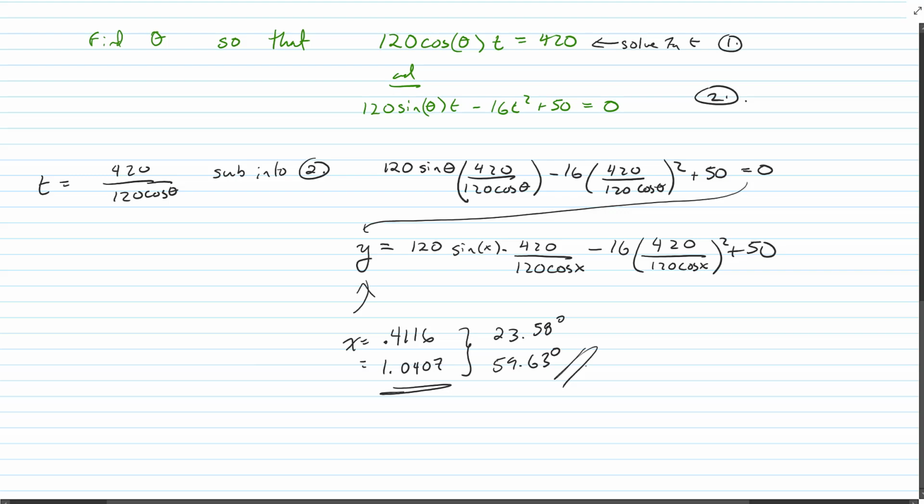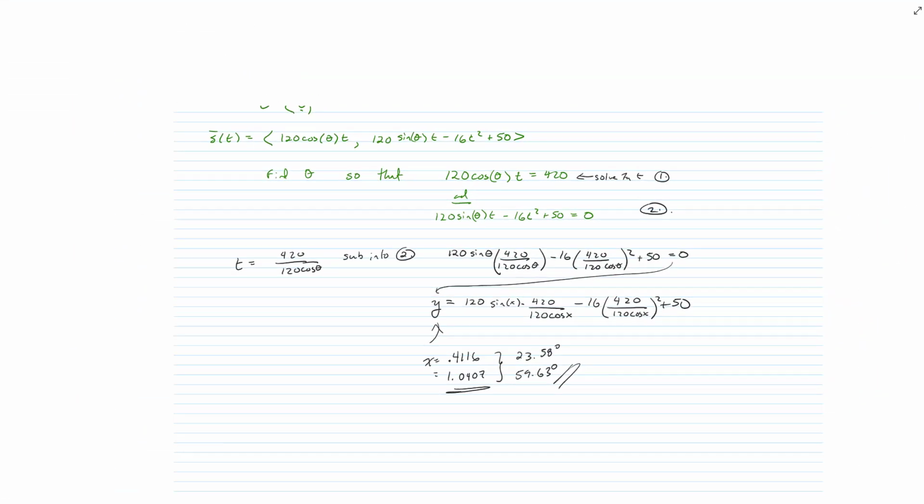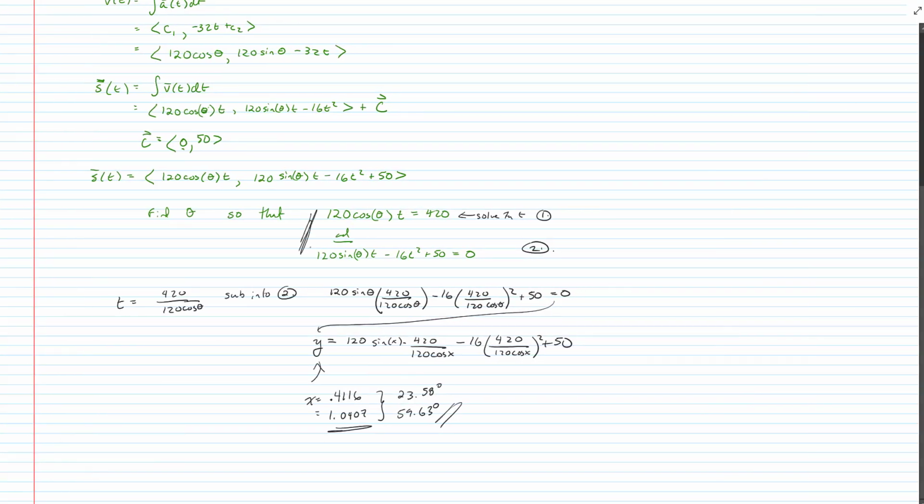So folks, this was an extremely frustrating problem in that if you thought you could do some algebra to solve this system of equations, you can't. I mean, you could, but it would be exceptionally messy, and you're still going to need some pretty gnarly trig identities if you're going to try to find an exact solution. So the intention was that you would come up with some sort of equation like this, and then plug that into a solver. And from there, if your solver reads the answers in degrees, great. If not, it will read the answers in radians, and you'll need to convert those into degrees.